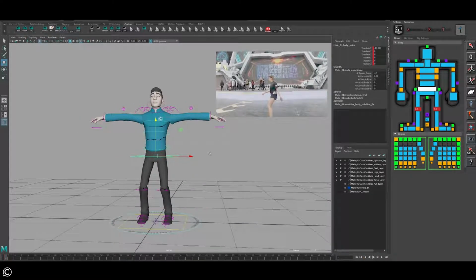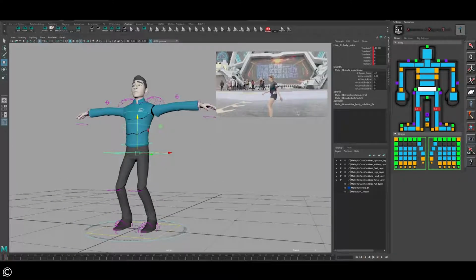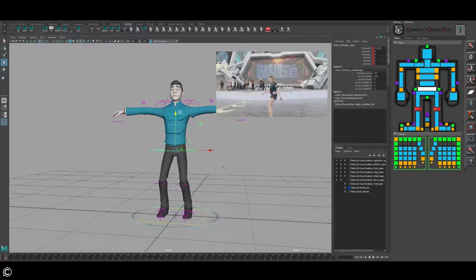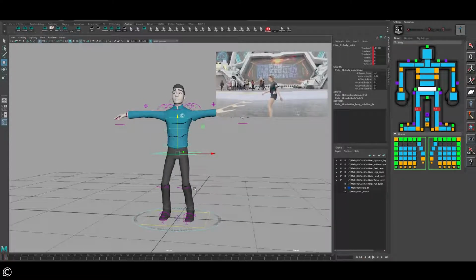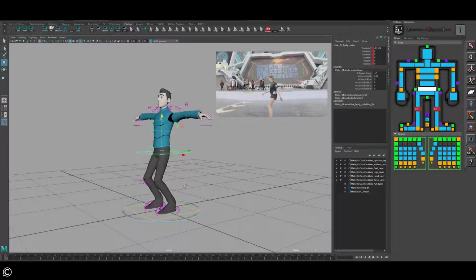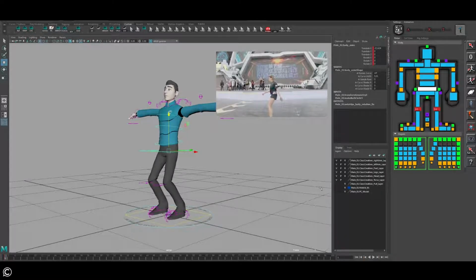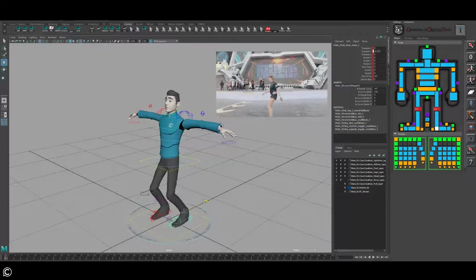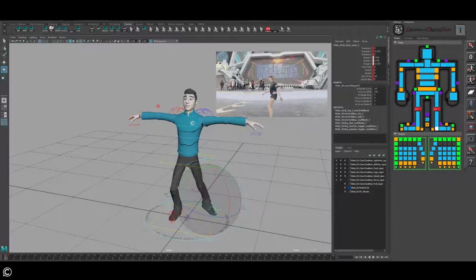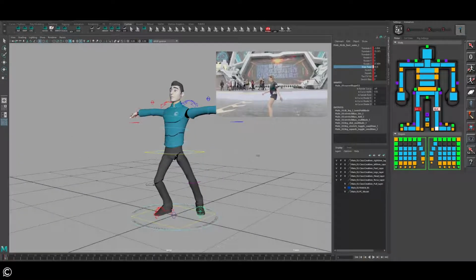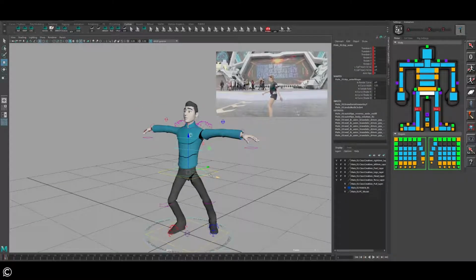I'm going to put a default pose into our character. We're probably gonna end up rotating this character to match the reference, but what I'm gonna do first is try to put him in a kind of ready stance. The reference that we have in place here is not the best to start with, so I'm gonna make it a little more interesting, a pose that's a little more stance ready.